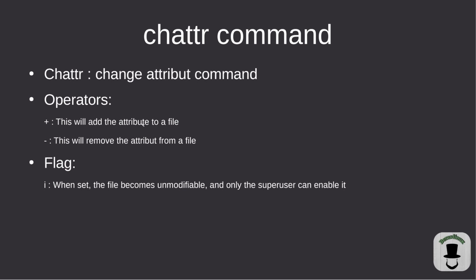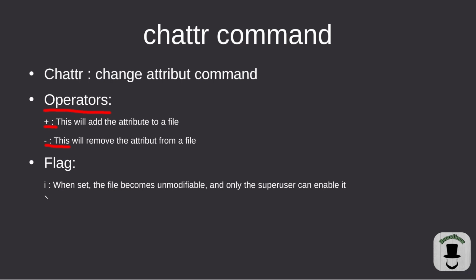So the first thing that we're going to be going over is the chattr command. Right up here you can see our little chattr command text, and if you're going to be using this command, you're going to need to know a few different things. The first one is the operators. Unlike just putting a dash with a flag, you can put either a plus or a minus. The plus is to add the attribute, and the minus is to subtract the attribute.